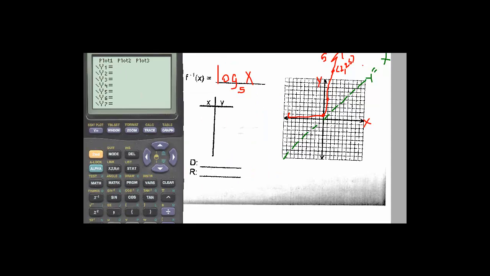Remember, we want to put in log, L-O-G. Our x goes here, divided by log, and the little 5. Okay, now we go to the table. Notice that all of these are errors. All the negative numbers are errors. 0 is an error. 0.5 is negative 4.3. So I'm trying to find the next whole number. 1 is 0.